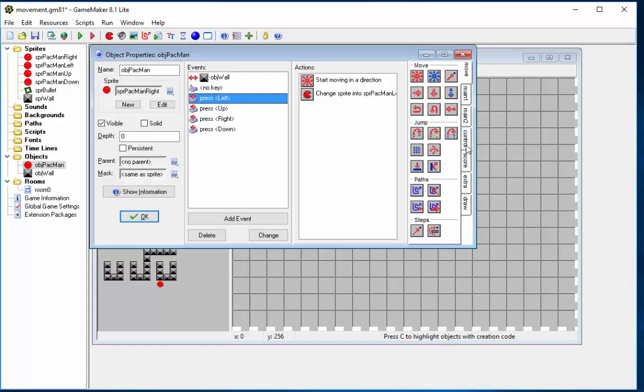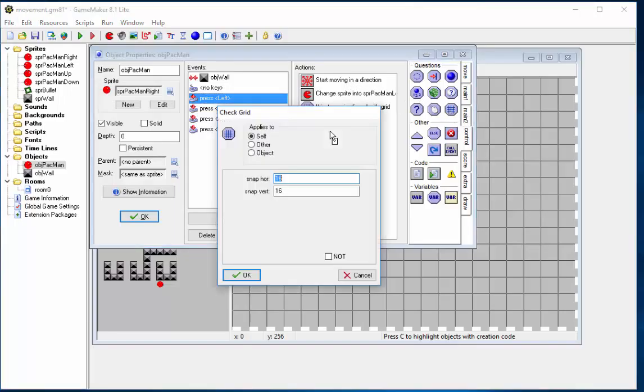And in the control tab we've actually got a question here which says check the grid. Okay, so if we take that and move it up and move it into our actions, we want to snap to the horizontal of 32, 32 because we've got a 32 by 32 grid here. Okay, applies to self.